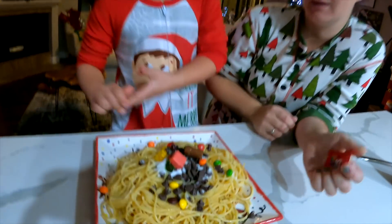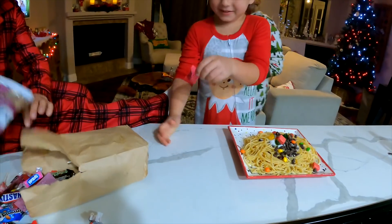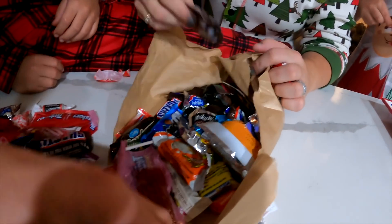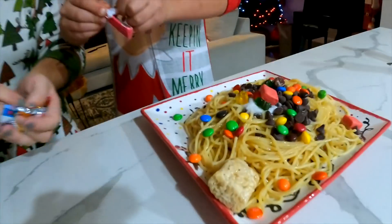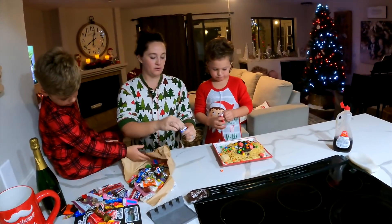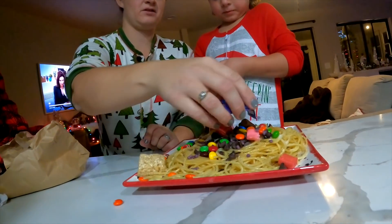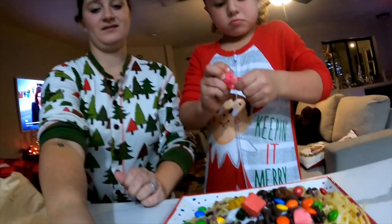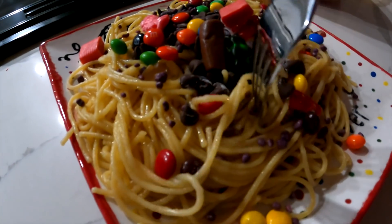A Tootsie Roll! Yum. Another one of those. What is this? You should put one of these - we didn't put one of these. This is their Thanksgiving candy. M&M! Who doesn't want a Rice Krispie Treat? If this doesn't lure them from the North Pole, I don't know what is. Nerds! They're just bouncing - this is great for a little color. I love putting some bacon. Gives me a piece of chocolate. I think that looks pretty good. So that's how it's finished.